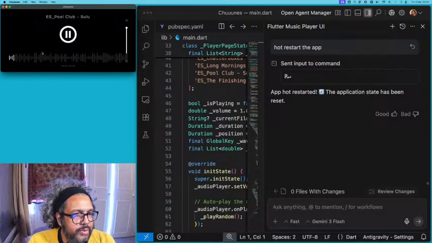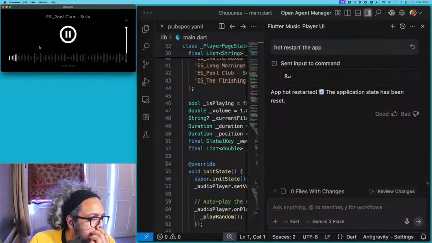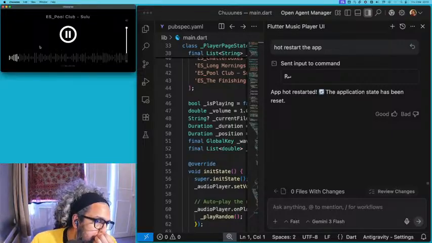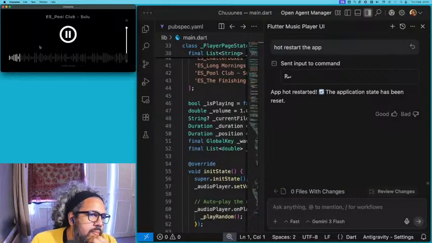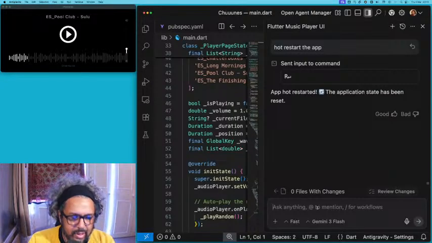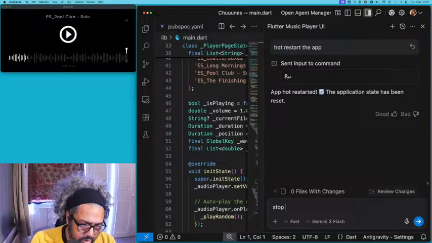But the progress bar is working. Stop all audio output.